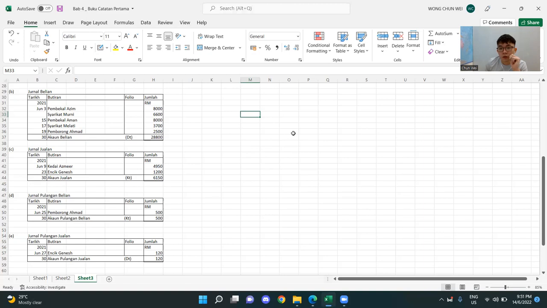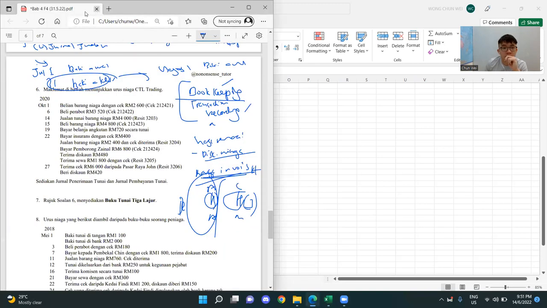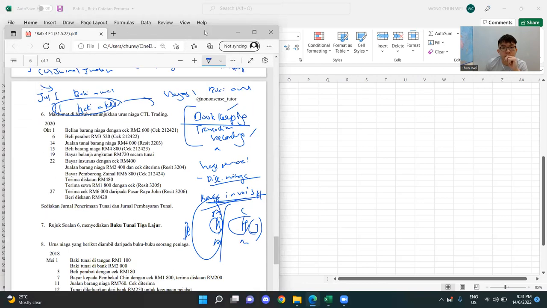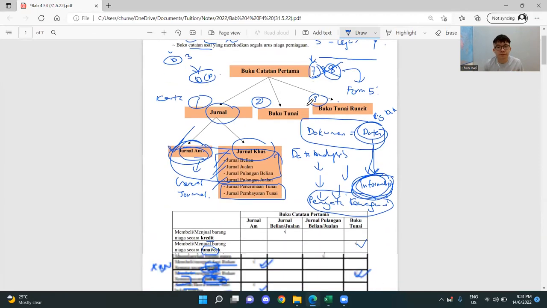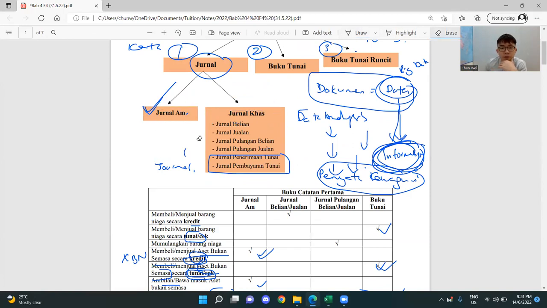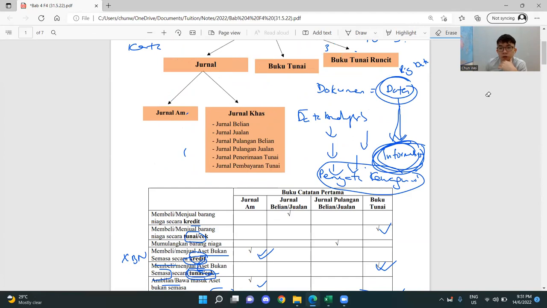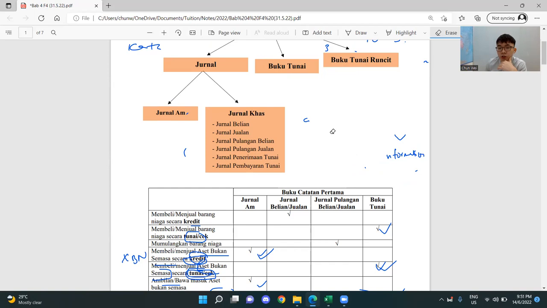All right. So before I end the class, look at here. A bit messy. Okay, so look carefully here. You see that the journal actually has another two journals that I haven't mentioned, which I will teach in the next class. Supposedly today, but I took too much time to explain the stuff just now. After this class, I think I won't go there again, because that question actually consists of all different types of questions for the same thing. So next time you just do more questions and then you get familiar with it.